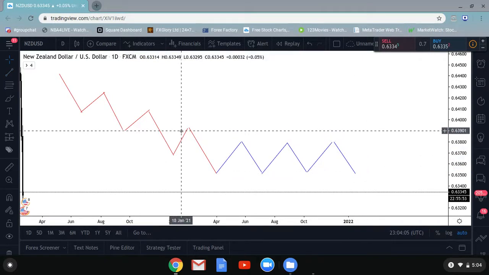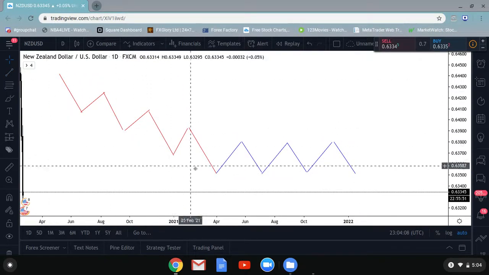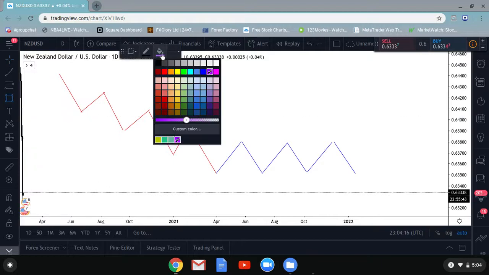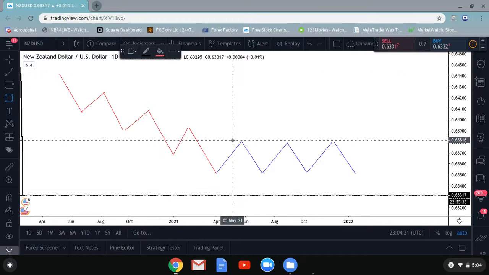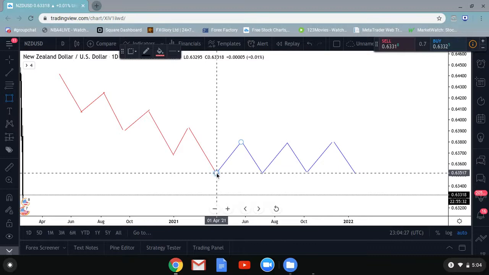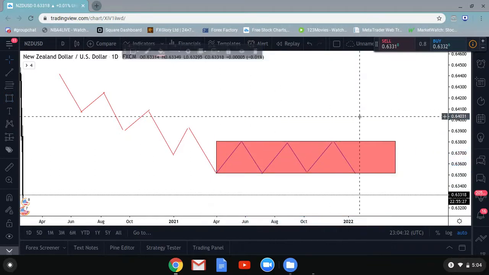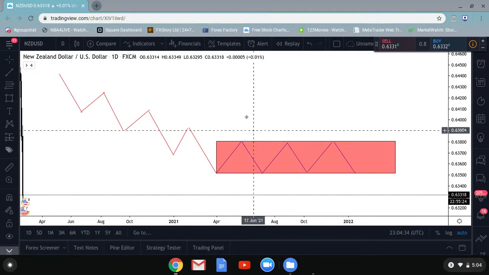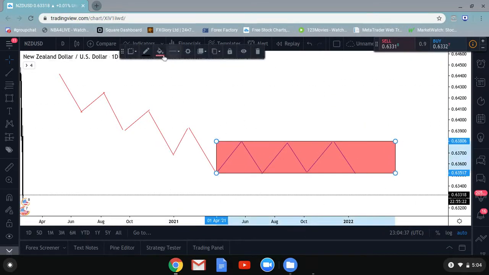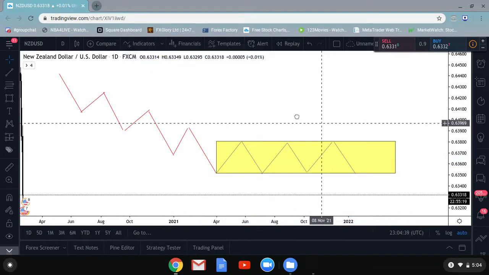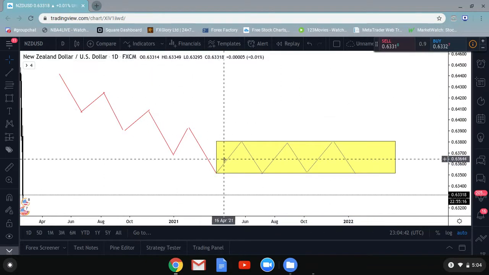How you can spot this: once you start to see, because you were in a downtrend, this sideways move, what I like to do is put a box around it. I make it yellow or red, and that just tells me, hey, stay out of the market. Wherever those highs and lows are that aren't being broken, I will draw it around that. And as long as price is within this region, I am patiently waiting to see what goes on. Let's make it red.